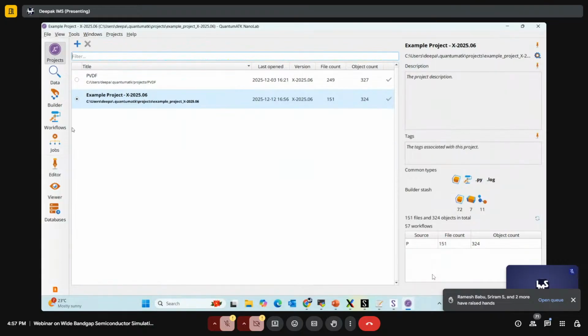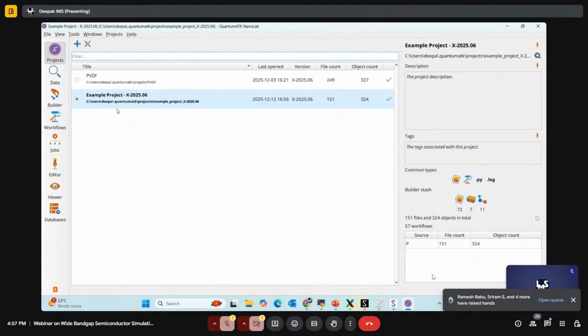So in Quantum ATK, we have various export options. You can export the data in text format, and as you know, Sentaurus TCAD also supports the text format. Actually, the output is an HDF file, right? So we have the export option as well, sir. We have the XYZ format, you can go with the text format, you can go with the image format. Once you are done with the export option, then you can integrate with Sentaurus TCAD.